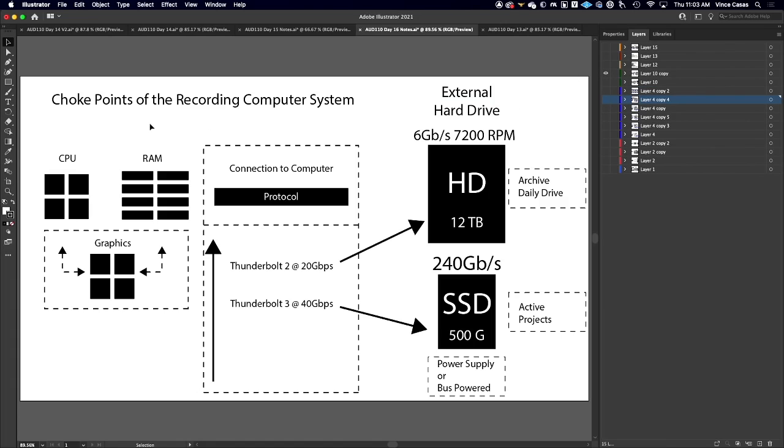Now, I want to talk about how I use these choke points on my computer system. So, there are choke points still at the recording computer system. What I like to do, because I use a lot of video, a lot of 4K, not as much 6K, but definitely 4K and 1080p. But I'm also running HD audio, so I'm doing a lot of HD audio at 96K. And so I do sessions of audio that are above 100 tracks at 96K.